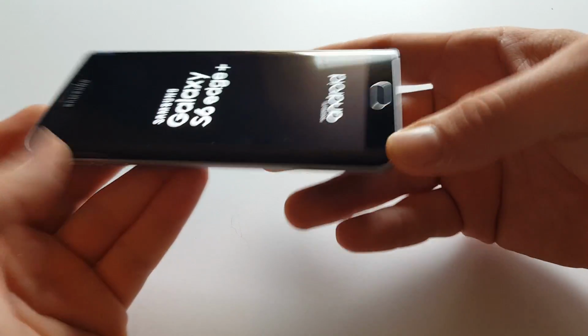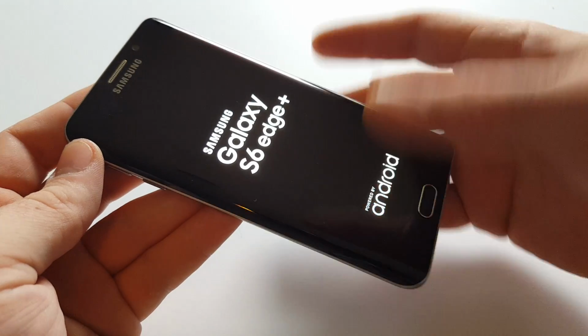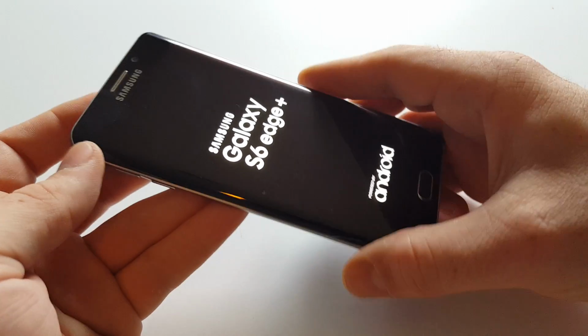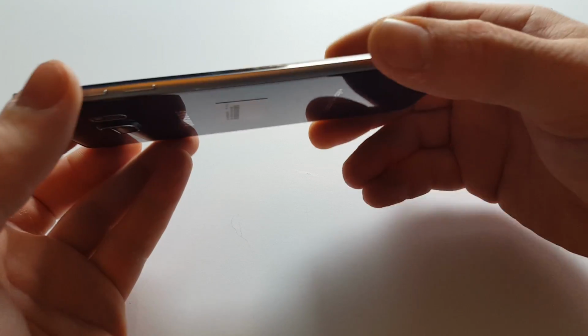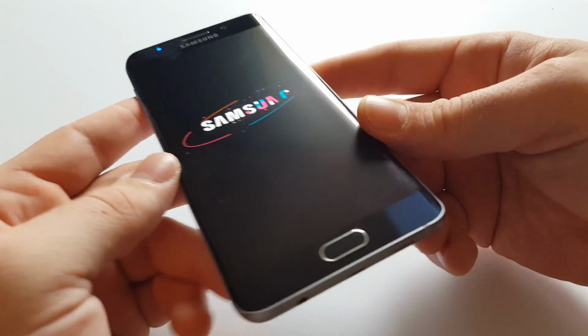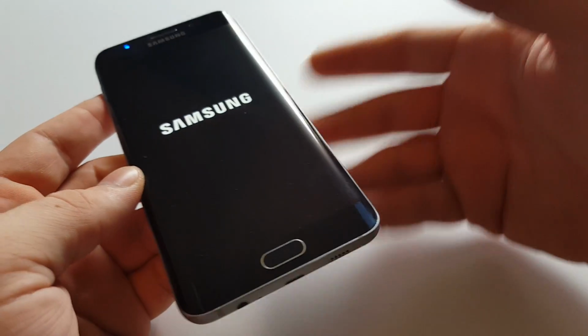Now, if you locked yourself out of your phone, you have a PIN or a password on the front screen and you can't get past it, this will actually wipe it out. It'll erase everything on your phone though, so make sure you have your phone backed up either through Gmail or other resources.